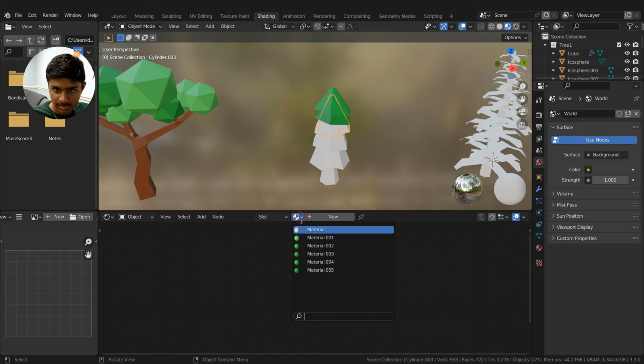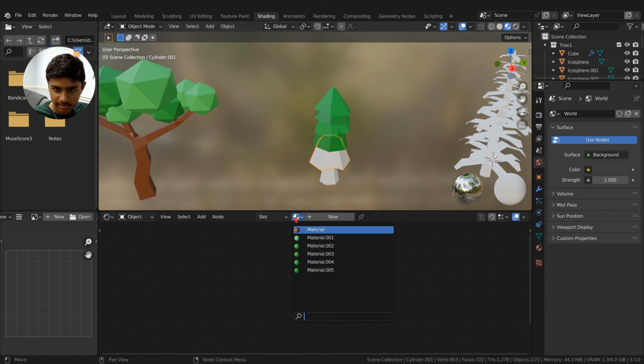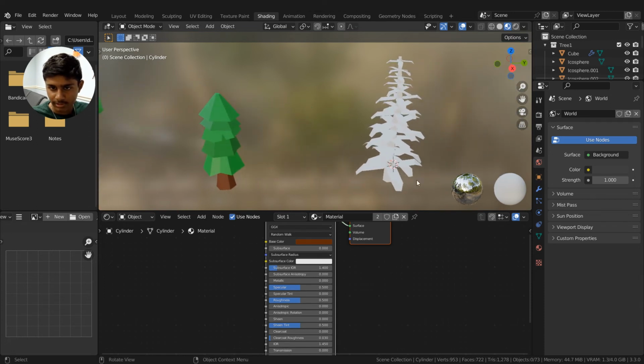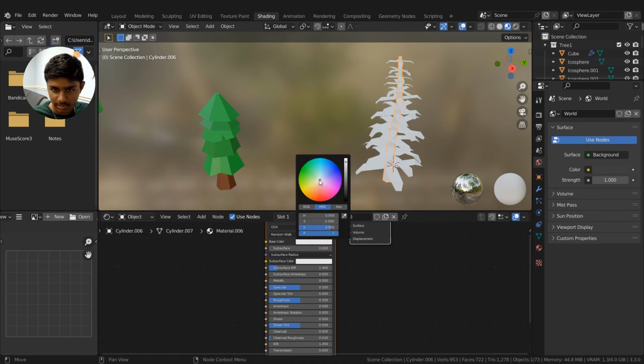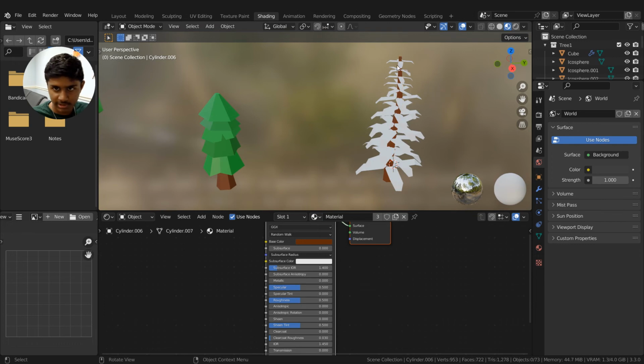Then we can continue. We're going to make this material 4, make this material 5, make this material 4, and then we're going to make this the brown again. So now for this one, I'm going to take this tree trunk. We're going to make that the same color, the branch.